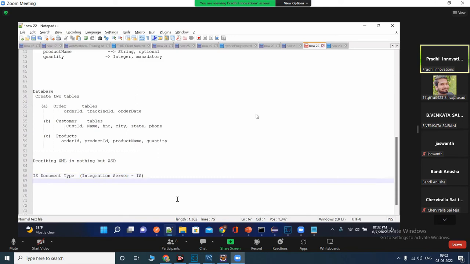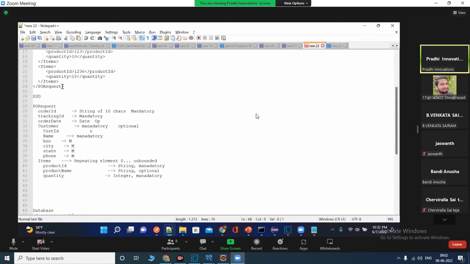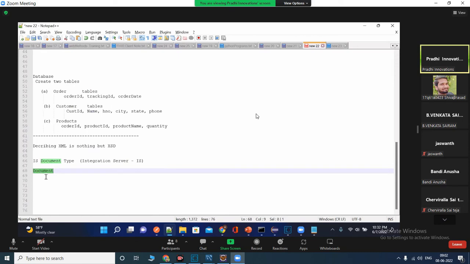Another term used is document. Document is nothing but the XML, whatever XML we created. This XML is called a document. Because if you see, document means it contains data. If you ask someone, can you give me the documents, it means it contains data.